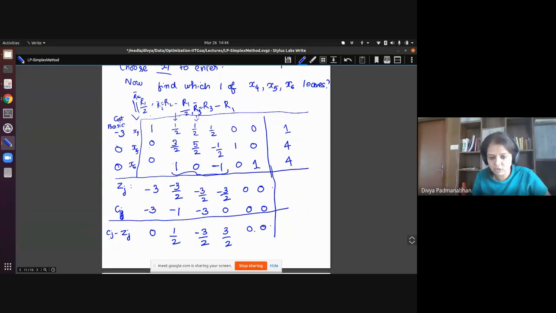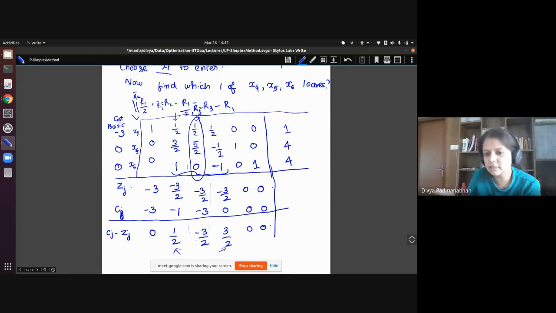So at this point you identify that x2 is going to further improve your objective. Every other value is greater than 0, so they won't lead to an improvement. If you include x3 as a basic variable, that's going to improve. So now you again repeat this process. You try to identify which one will leave the system. Let's identify up to that, and you can complete the steps later.